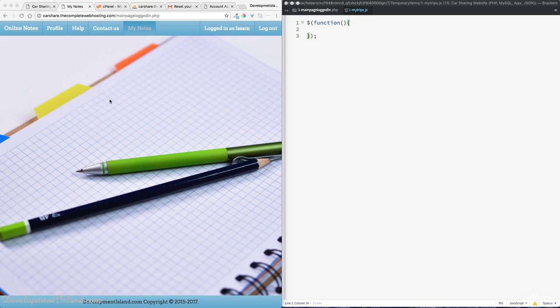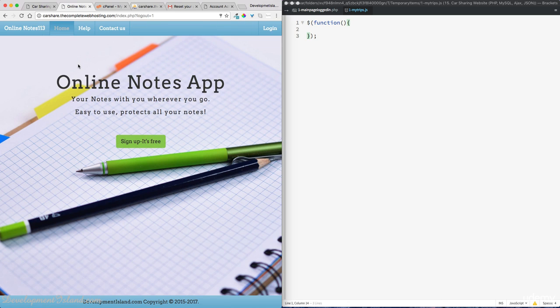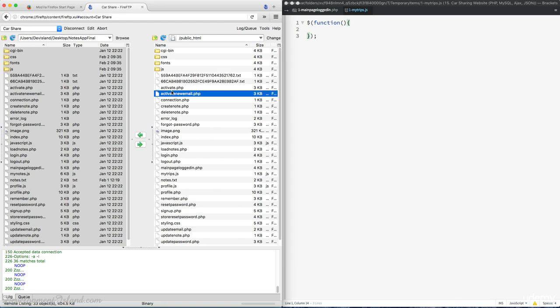All right, now let's start customizing the look of our web pages for the new projects. So if I go back to the landing page, let's start with the navigation bar, the title. Okay, so let's open the index.php file.